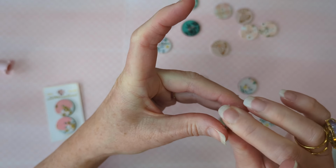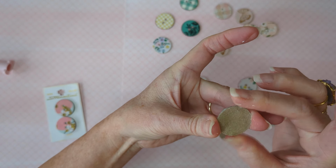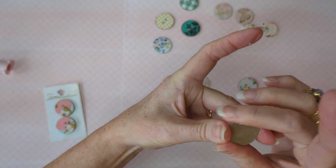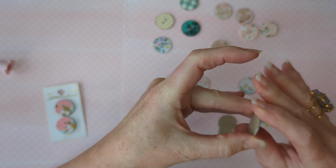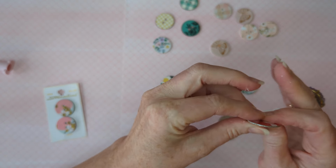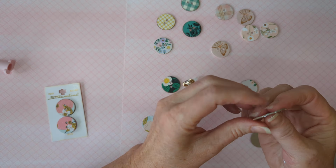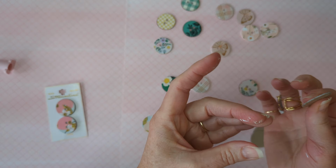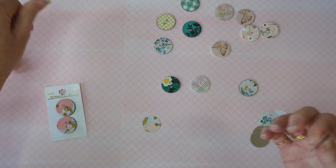So as you're doing that, you're going to make sure that they are all even. So you're rubbing your glue in and making sure it's even. So look how good that seal is. It looks like it's one piece, and then I usually squish it with my hand. See, some more glue came out, so I'm gonna rub that in, just like that. And it does get kind of messy on your hands. I just rub it off between my fingers.